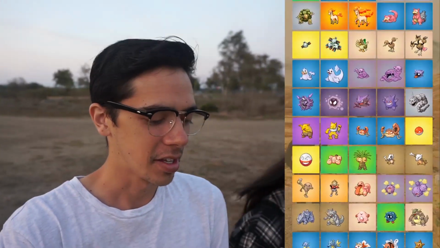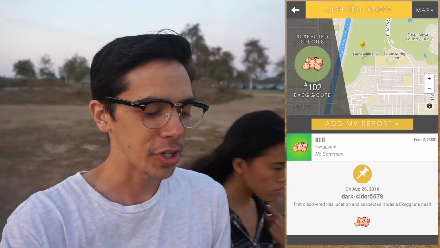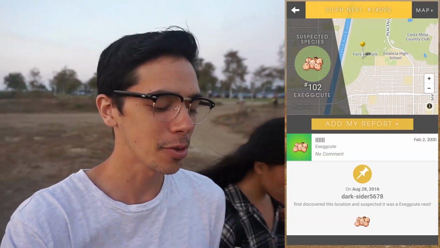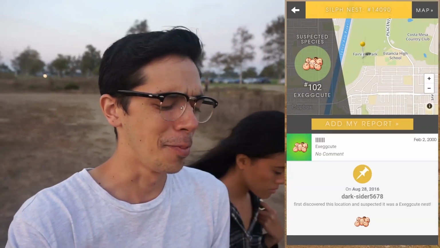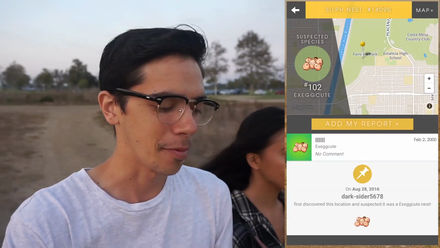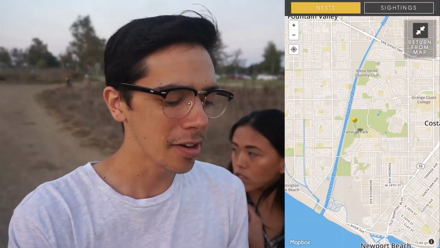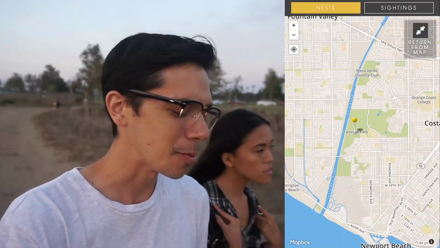The reason I'm here at this park is because I was looking on the Silph Road's Nest Atlas, and someone reported an Exeggcute nest here. So I figured I'd come check it out because, as you guys know, I'm trying to get a good Exeggcute to evolve into Exeggutor, and it looks like one person reported it, and then someone on February 2nd, 2000 didn't have their phone time set right, I don't know. Also said that there's an Exeggcute nest here, but since we've been here, I haven't run into any. We have caught 3 Slowpokes though, so that was pretty interesting.